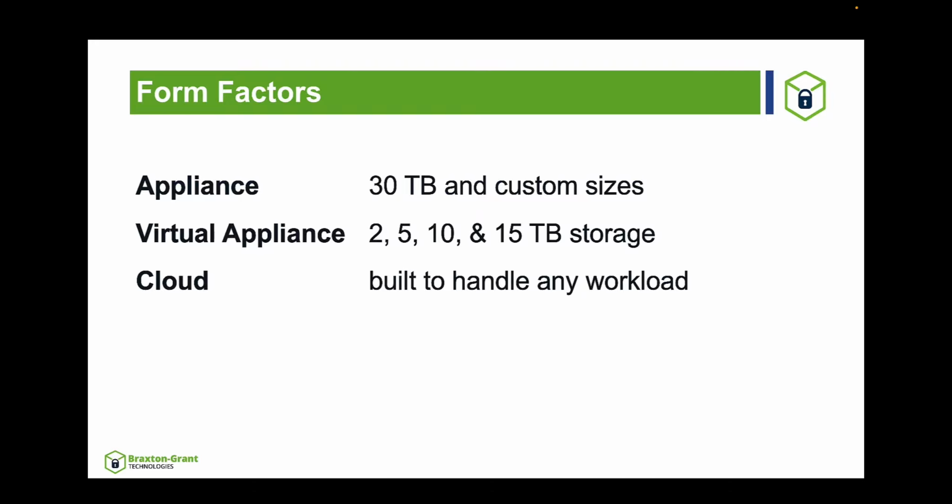Our form factors are, it comes in a hardware appliance that starts at 30 terabytes, but it can be custom sizes. The virtual appliances is probably the SKUs that we sell the most of, and they come in 2, 5, 10, and 15 terabytes of storage. And then cloud, which can scale to any workload you need.